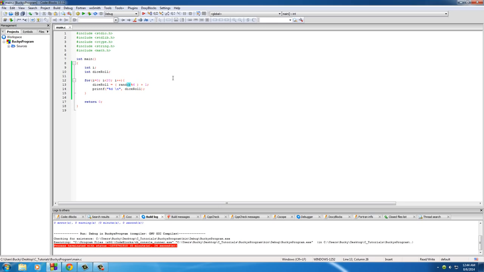So after it gets the sum, the user is going to look at it and guess if the next roll is going to be higher, and if it is, they'll just type in H and press enter, lower and they'll press L, or the same and they'll press S and hit enter. And then they're going to roll the dice again, and if they guessed correctly, we'll just print out good job. If they got it wrong, print out you suck. And well, that's it. So I think you guys can complete this challenge.